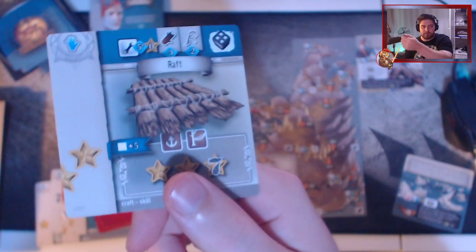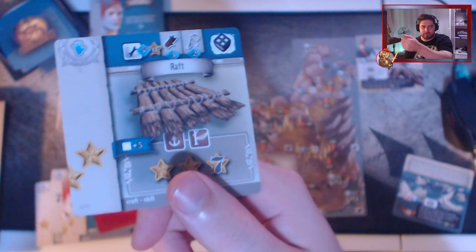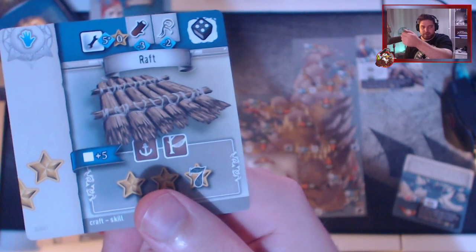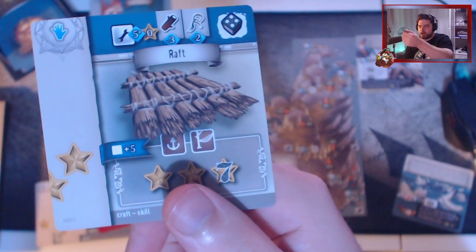So let's take a look at this raft. There he is. Hello, raft. Good to see you. If we had the raft, it would just auto success. But we still need to build this first. It'll take five cards in order to build this, because we don't have access to any wood or sinew. This would give us two stars and one wild star. So in total, if we did that, we would be drawing 9 cards in total.